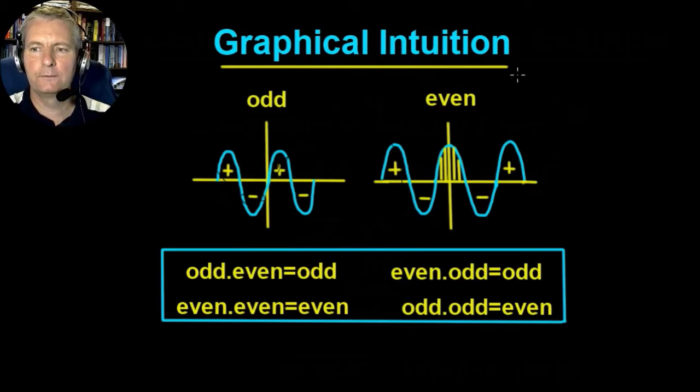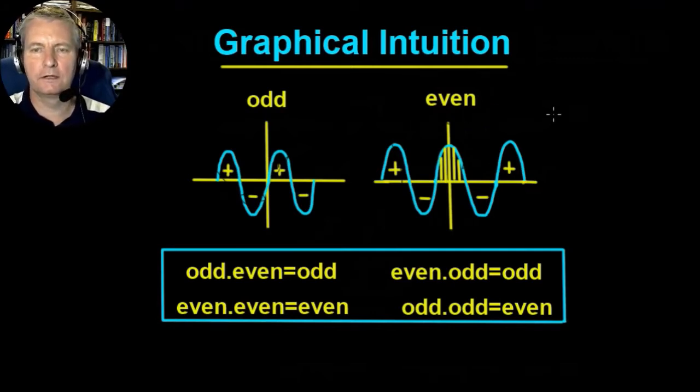Now if we were to look at the cosine function here. The cosine function is an even function, because if we look at the value of f of t, we get a height here, and the value of f of minus t would give us the same value. So it would be symmetric about the y-axis, and it would have mirror symmetry on the y-axis.